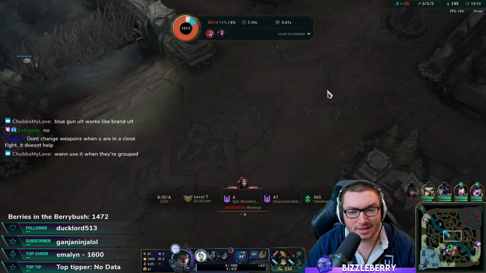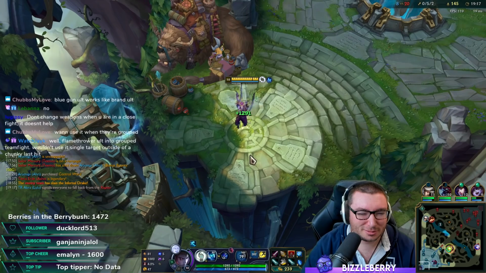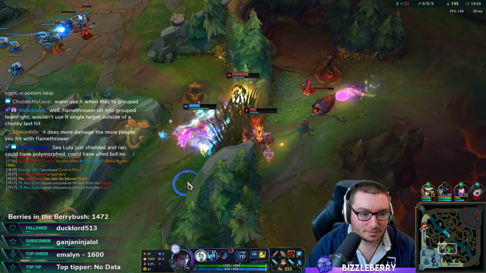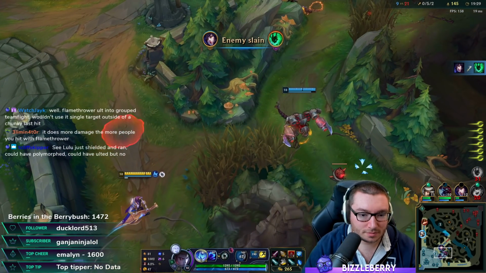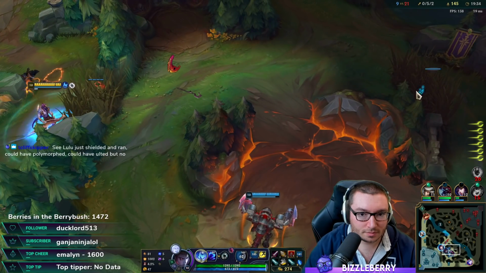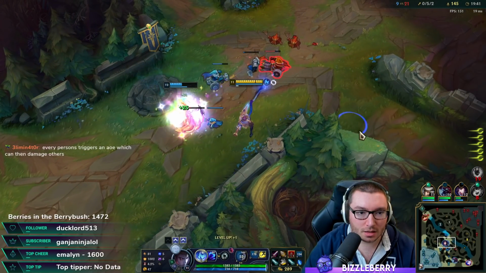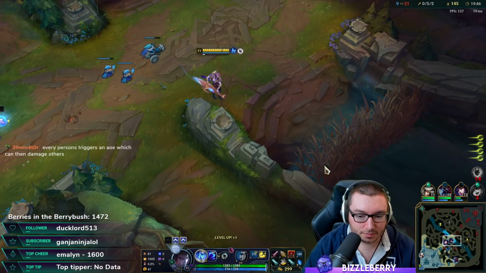Oh man, this is going exactly how I thought the Aphelios game would go. Oof. That CC on Lulu. Ash arrow from bot lane. Every person triggers an AoE. Ah, okay. I see.